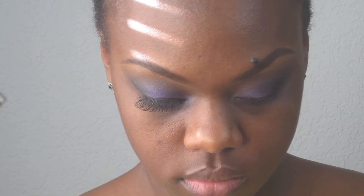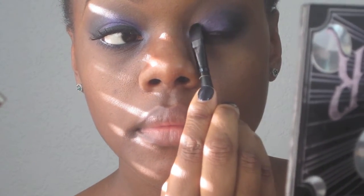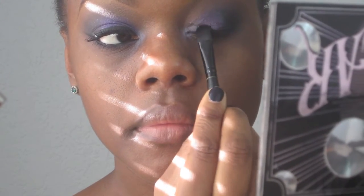To bring a little shimmer to the lid, I utilize e.l.f. Cosmetics Makeup Lock and Seal. It's just a water-based solvent that allows color and shadows to stick to the lid. Sometimes you can use this with glitter, but I didn't want to do glitter as it's not a New Year's Eve. It's more like a night out on the town. So I just pat this product right on top of the shadow that we have already set on the lid.